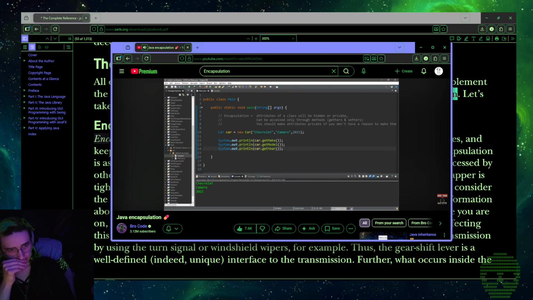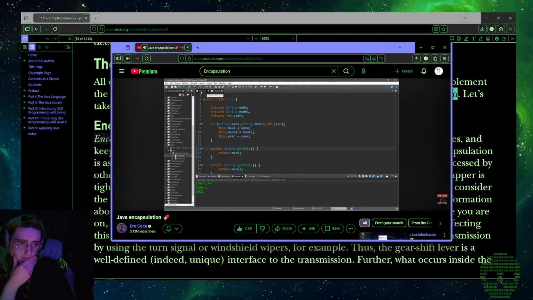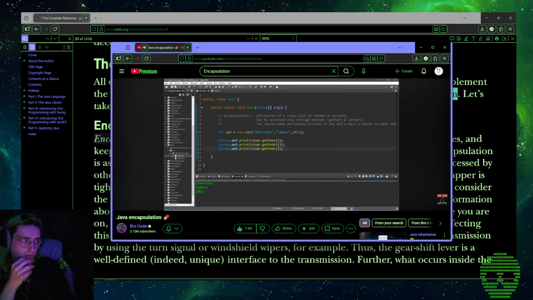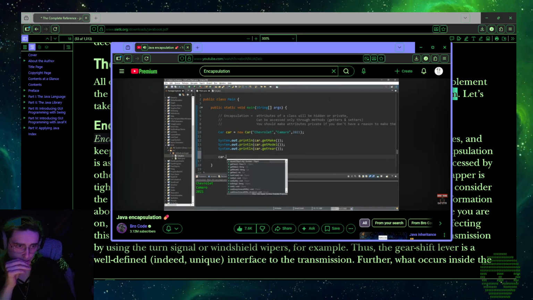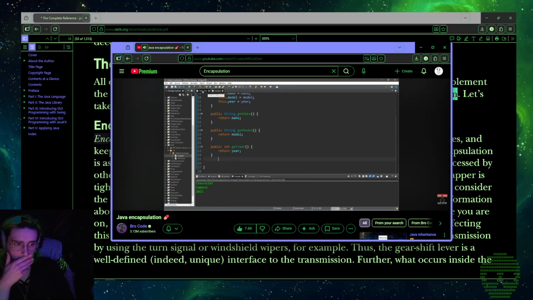So now how can we change the private attributes of an object? Well, we can use what's called a setter method this time. Let's attempt to change the year of this car. Car.year, and we'll change this from 2021 to 2022. Well, the issue that occurs is that the field car.year is not visible since we set this to private.